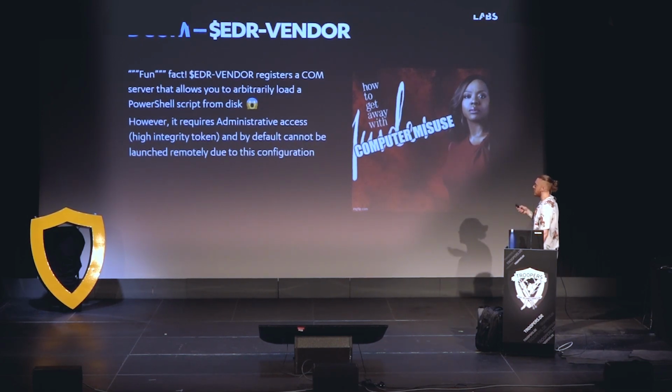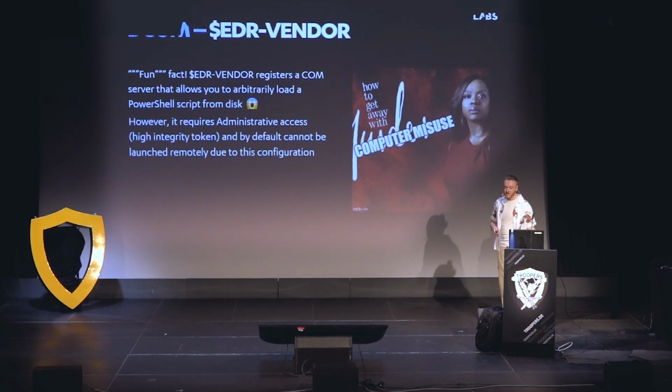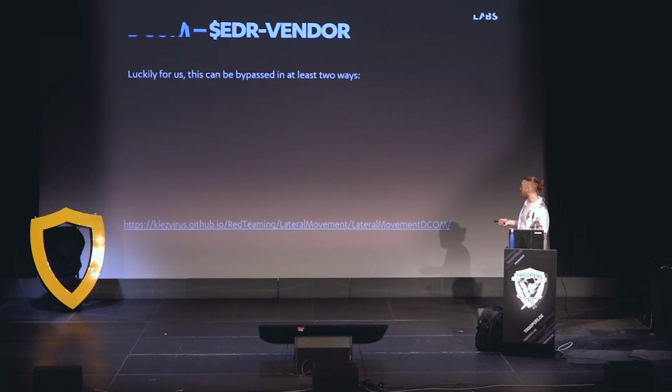This specific EDR vendor registered a COM server that exposed a number of methods. One of them allowed you to load an unsigned PowerShell script from disk. Now, the problem with abusing this technique for lateral movement was that it needed administrative access to the host. And by default, the permissions of the COM server did not allow this object to be created remotely. But again, we know how to avoid that, right?